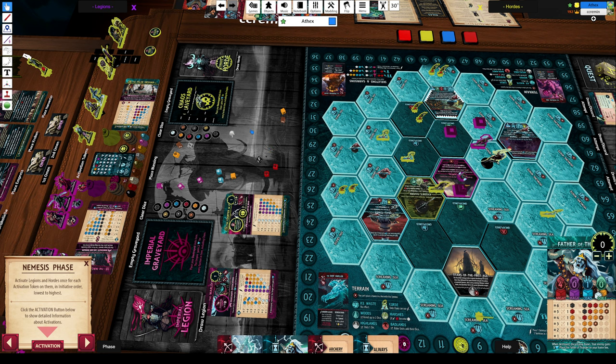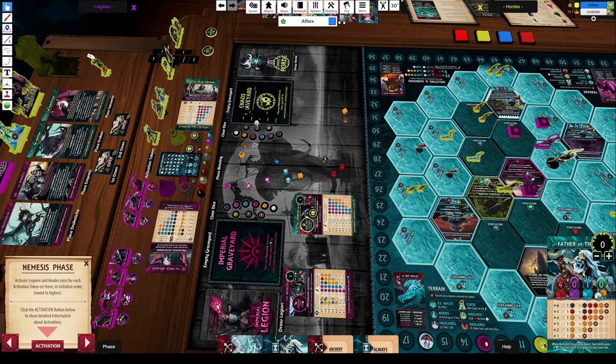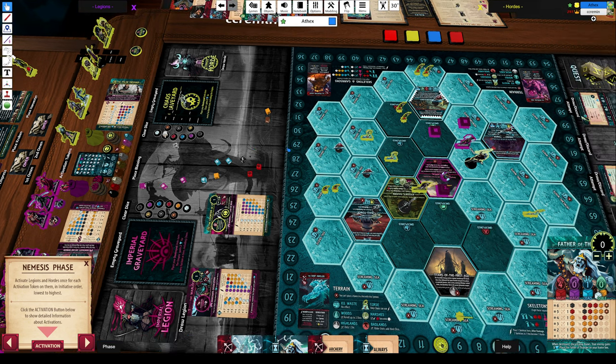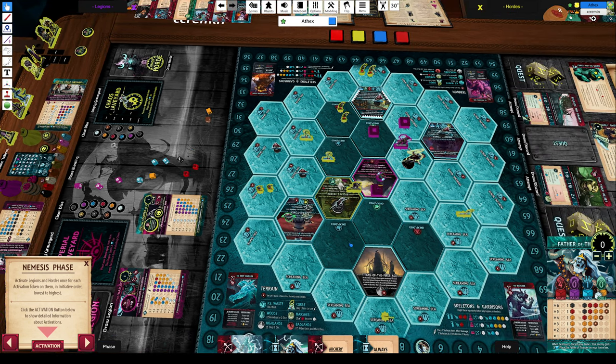I'm Argent Company. I trust you. So he's got two blue. Let's see. Oh. Well, only one skull. Roll again. Two shields. Two skulls. No. No. No. Okay. So she's dead.